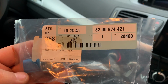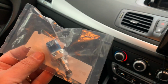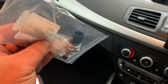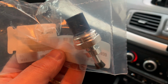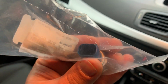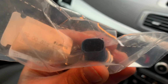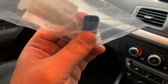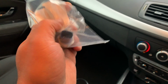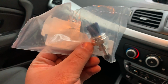Okay, and that cost me £146 all in. And there is good news and bad news. They redesigned the sensor, so they made the sensor better. Okay, but they changed the plug. So when I got there, I told him, you know, it's not gonna fit my car. What do I do? Oh, you have to pay for a wiring loom, which is £136 all in, I think. So in the end, the total job to replace this sensor, just short of £300.